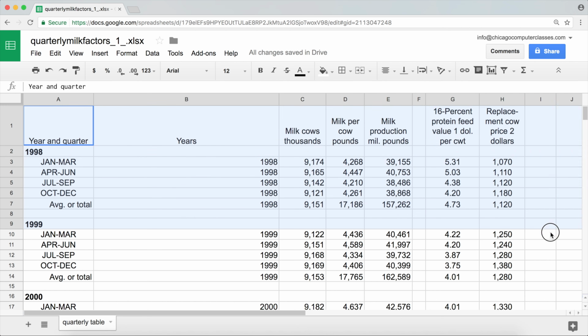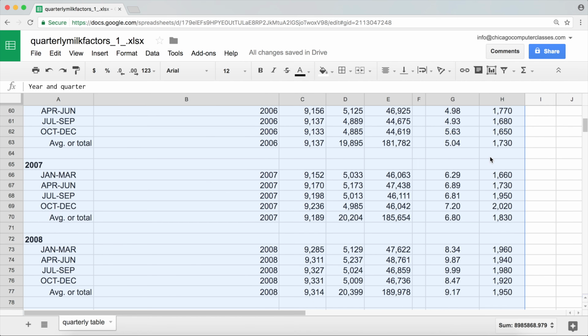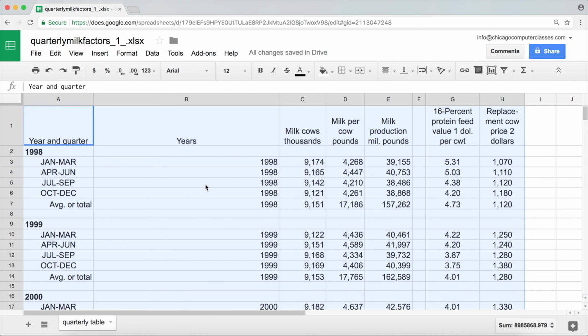So the easiest way for me to do this, I'm going to simply just sort this data. And I'm going to sort this by a column that I think I'm going to have values. So I think this one, a lot of these are fine. So long as the logic is that if I sort by values here, all the blanks are gonna just stay together in this row. So I can't do it by this because it's gonna do like this, although it could work because 1998 is not gonna interfere with this text. But I also want to take this average or totals out of it, and that's a separate thing, I guess.